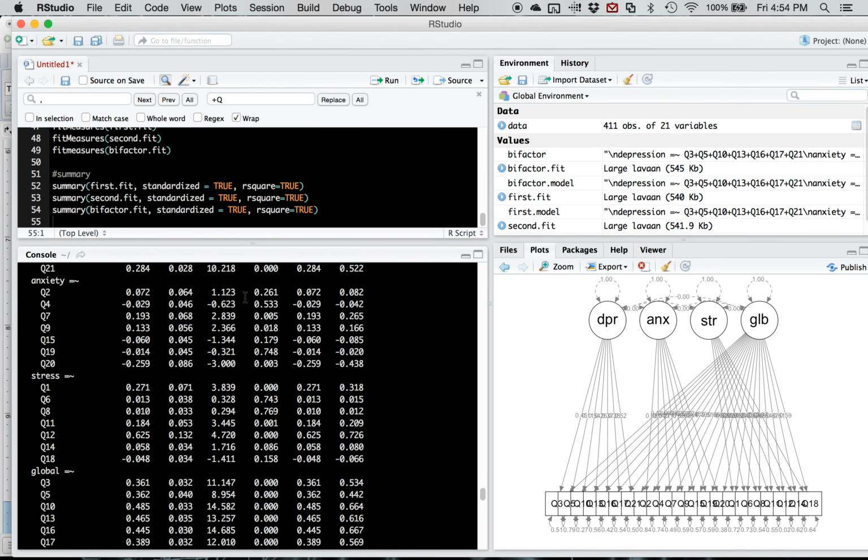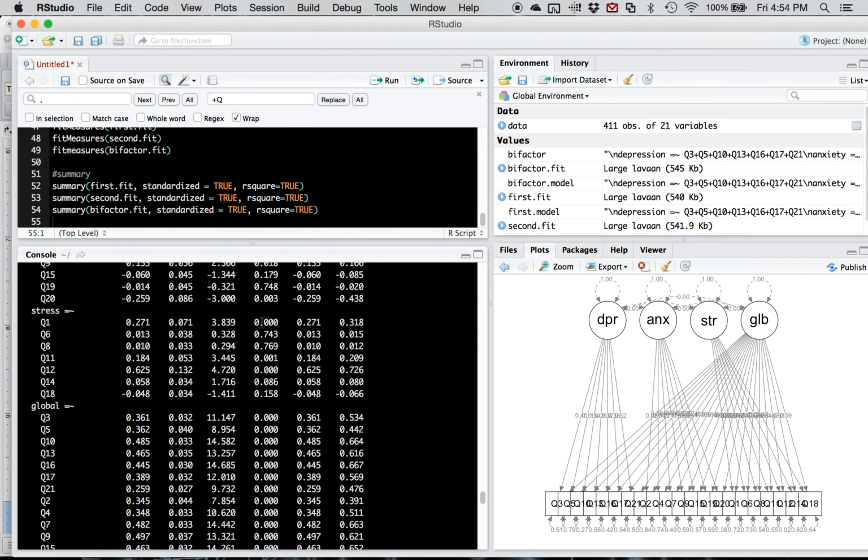Now for anxiety, only 2 or 3 of them are left, and they're pretty much all below 0.3, and some of them have actually flipped and are negative now. So looking at this indicates that maybe the anxiety factor is not still there, or if it is still there after controlling for the global factor, there's only a couple of questions that are doing it for us. And then looking at stress, we've got the same problem, where about half of them disappear, and there's only one or two that appear to be fairly strongly still measuring what we originally considered stress.